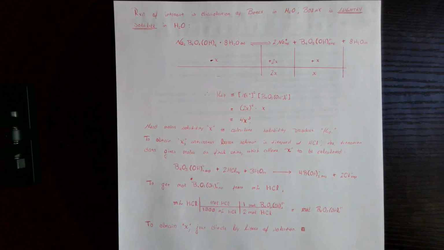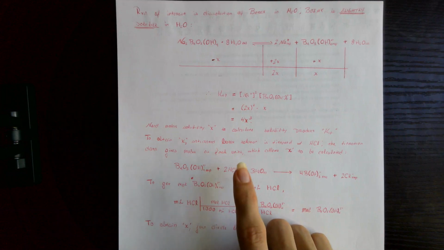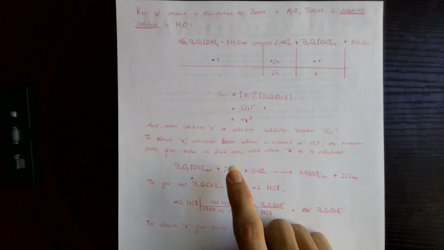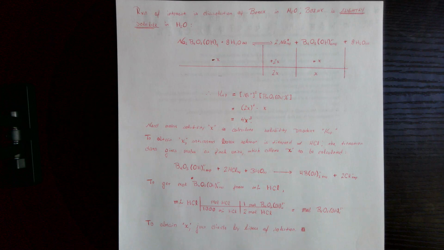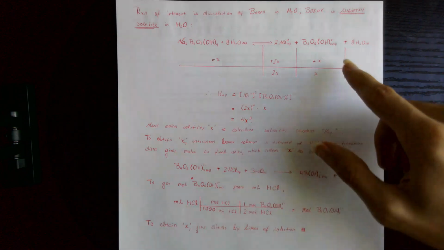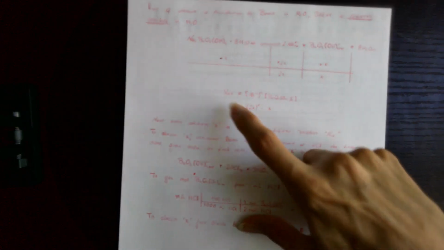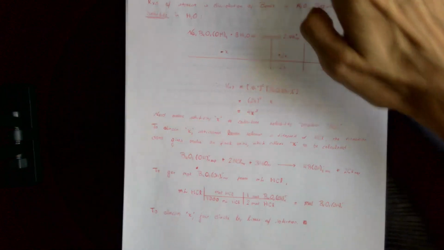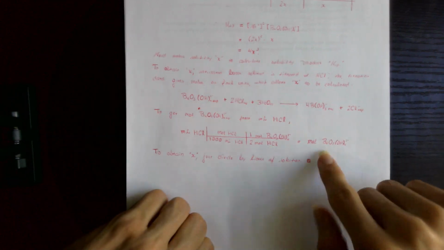So if you have a solution with triborate anions drifting about and you titrate it with hydrochloric acid, you can figure out how much triborate is present based on how much acid it required to react completely with this. I guess what I'm trying to say is you can use the volume of acid required to determine the moles of triborate present. And once you have the triborate present, you just divide by your volume and that gives you X, and then you can get KSP.